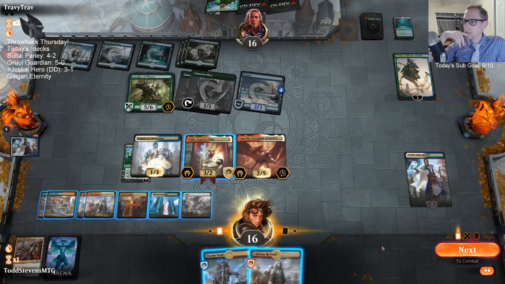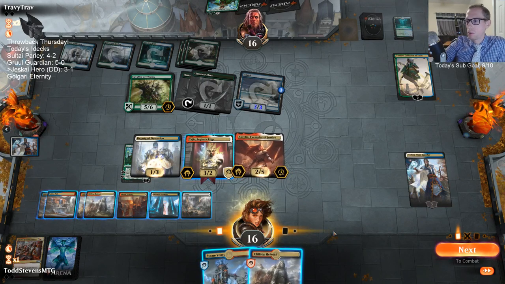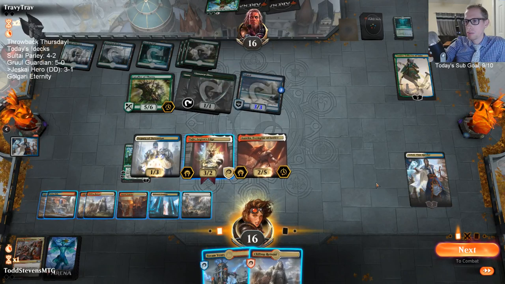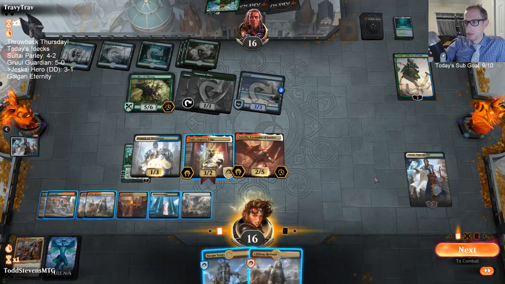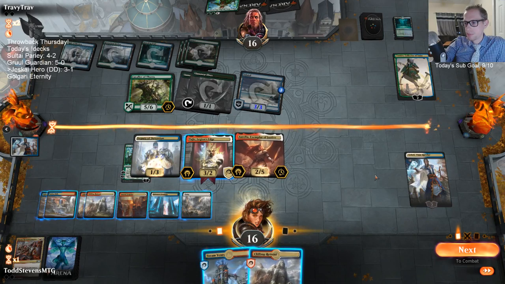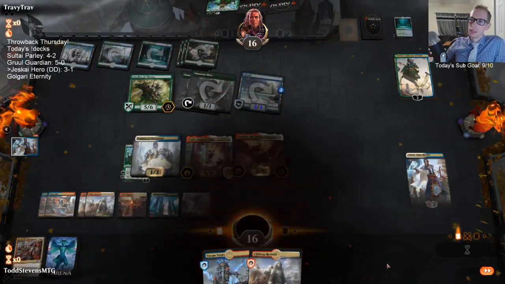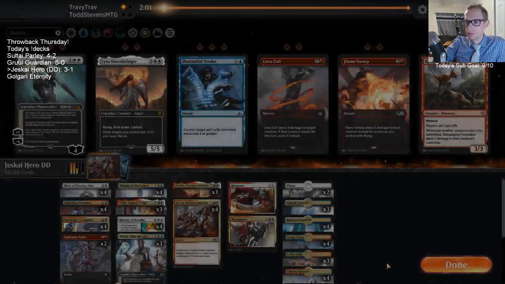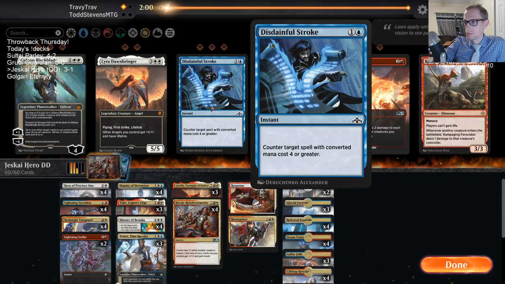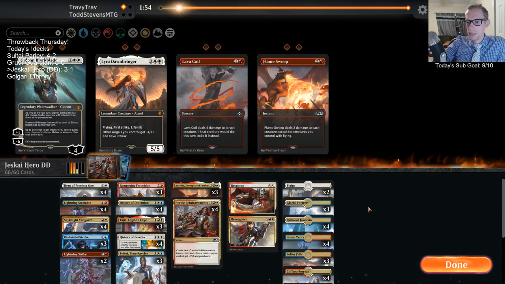Oh, this is over. How are we supposed to play a 4/5 flyer when there's just a 5/6 reach creature that ramps you? For the same mana cost. Cavalier of Thorns is so busted. All right, good old Ferocidon Disdainful Stroke combo.